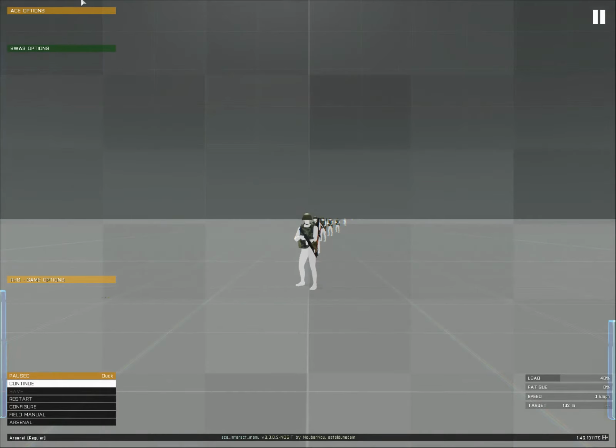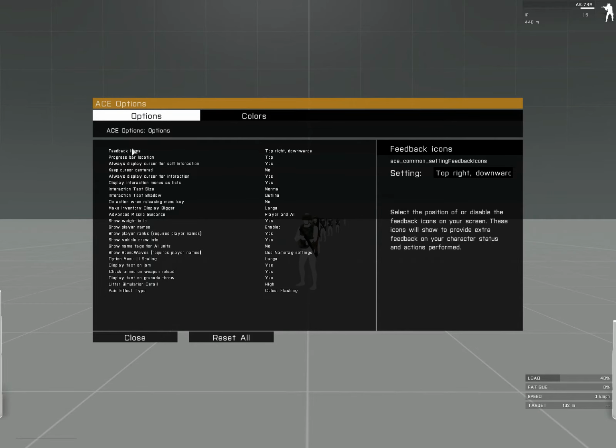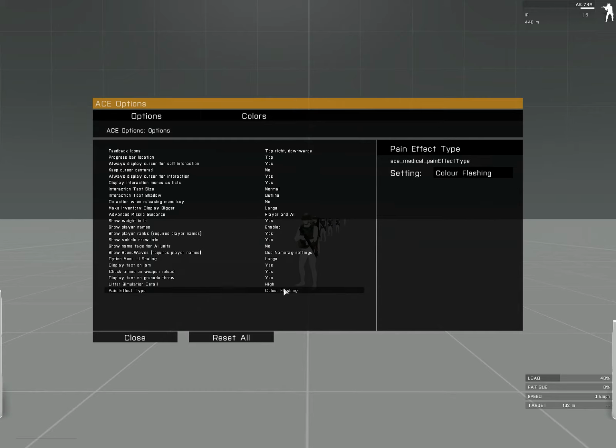Hit escape. First option, top left, is going to be ACE options. Go through all of these one by one. Make sure it's something that you want. One of the most important here is on the very bottom, pain effect type. Go ahead and hit that. On the right hand side here, you're going to have a little drop down next to setting. There's two options, color flashing and chromatic aberration. Most people use color flashing just because it's like a white flashing on the edges of your screen when you're in pain. Makes it so you're still effective for aiming and stuff like that.